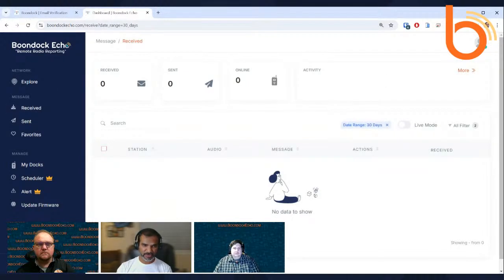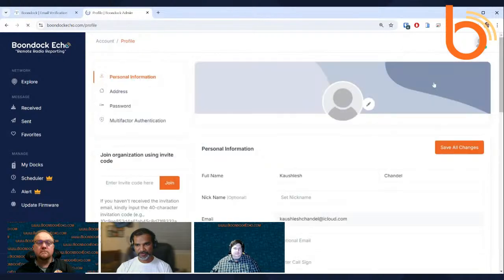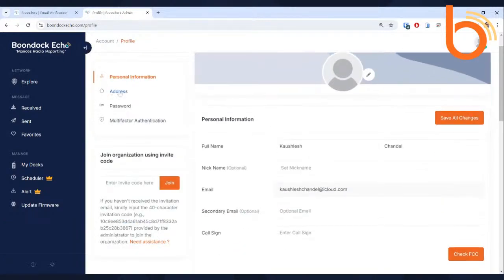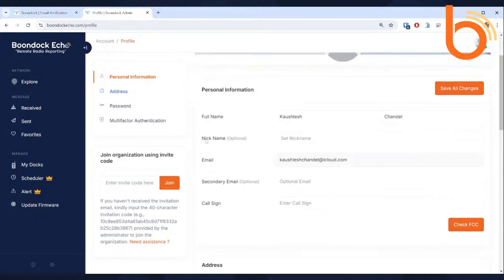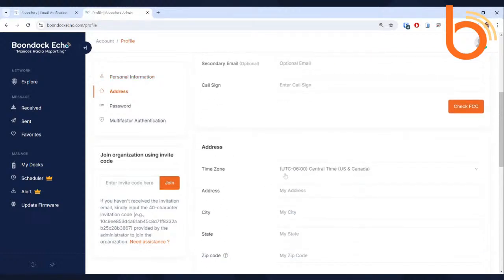And this is your account. Essentially, you will get to see your Boondock scheduler, your alerts, your notifications, and everything will be here. I would strongly recommend you quickly go to your profile. You can put your address. If you don't want to put the full address, just don't put the street name. Don't put the house number if that makes you uncomfortable.